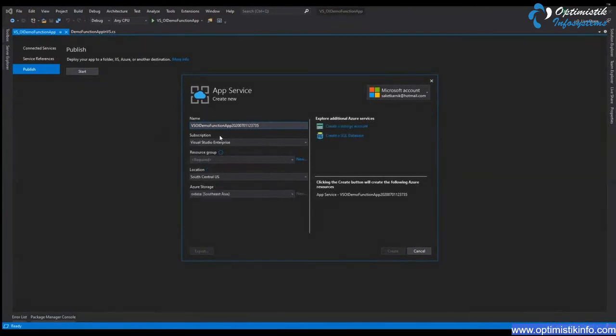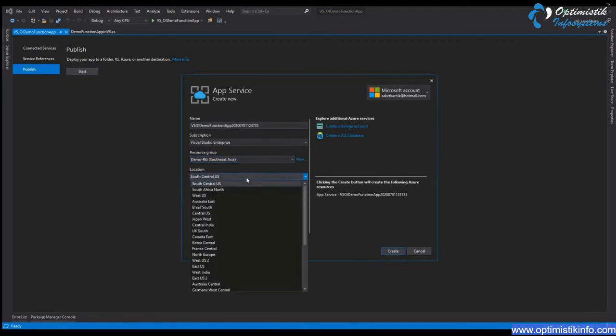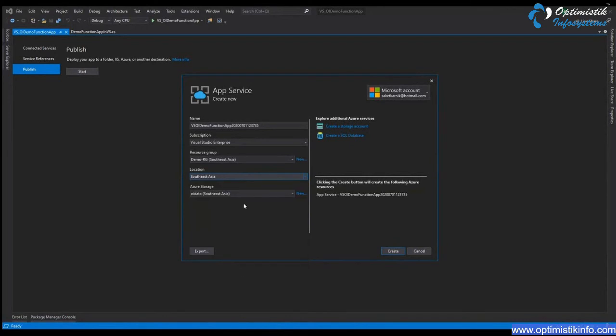We'll ask for a few details like by what name you want to get it deployed. This needs to be globally unique, so I'll go with this where it has taken the name of the project followed by the timestamp, subscription taken, resource group automatically taken. If not the correct one, you can change it here. You can create a new resource group also if you want. Then the location I'll change to Southeast Asia. That's the last one.